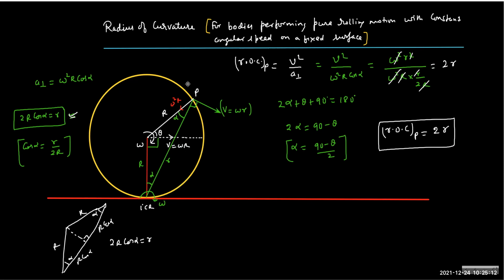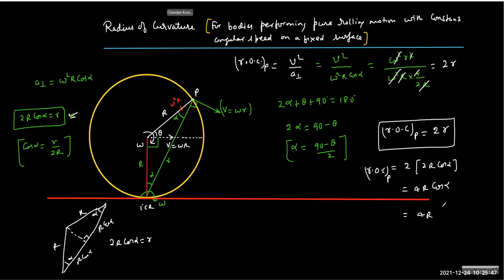So this is a very famous relation. Once you know the distance of the point from the ICR, you just double it, and that's your answer. Now, if you want to write a complete answer, in case r is not given, if theta is given and point P is given, we know r itself is 2r cos alpha, which is 4r cos alpha.